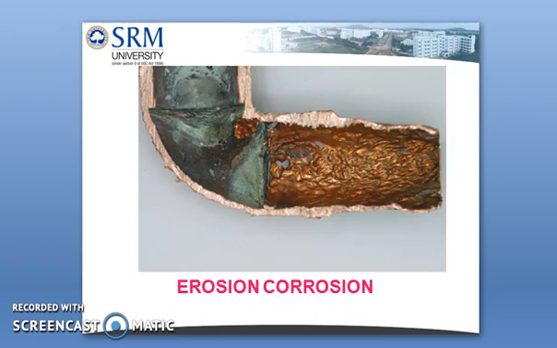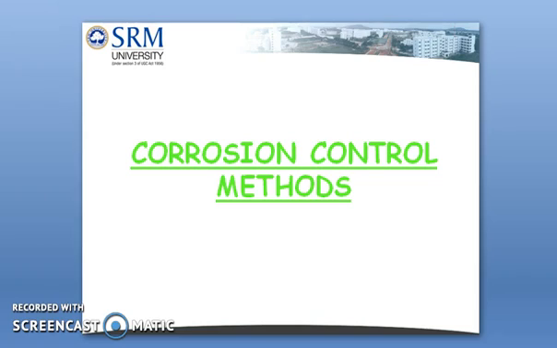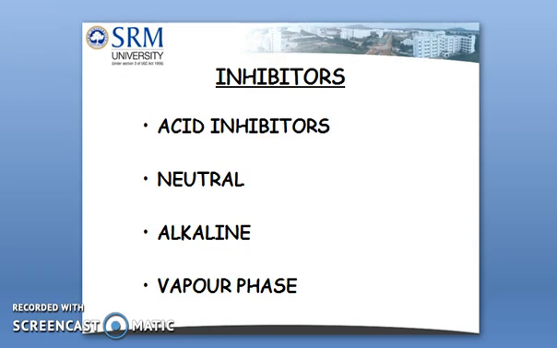So you have already seen what is corrosion, forms of corrosion, and typical examples. Now our point is how to control. Point number 1, depending on the metal you can select, or you change the environment. That's called modification of the environment. Otherwise you can go for some methods to control the corrosion. One is you can choose inhibitors. That is, giving a chemical which is going to act as an anodic inhibitor, cathodic inhibitor, neutral, or sometimes even in the form of a vapor. So this inhibitor will help you to minimize the corrosion rate.